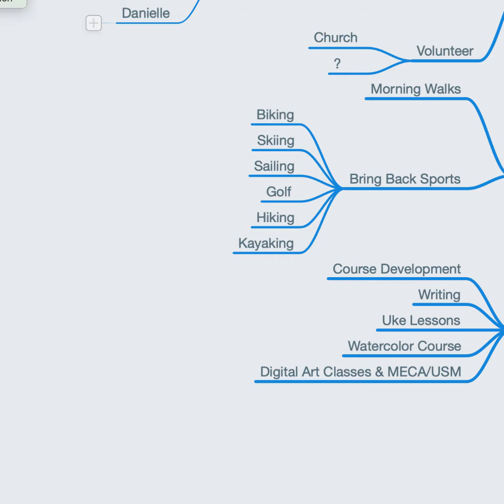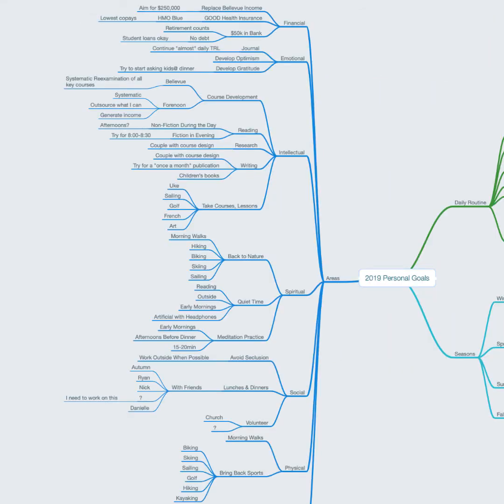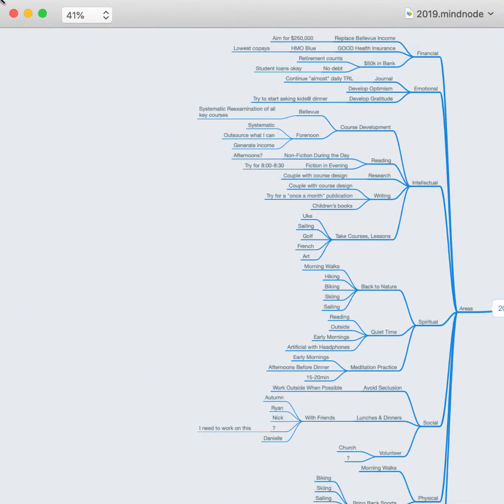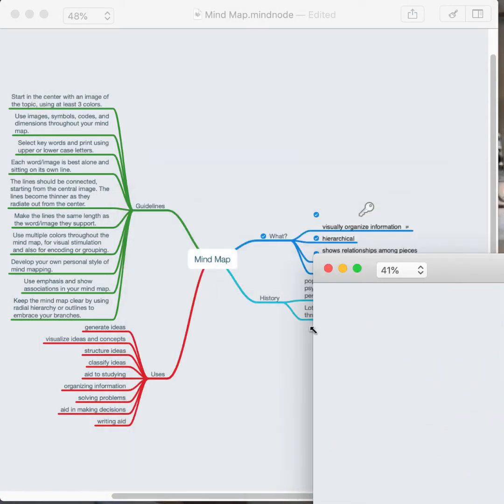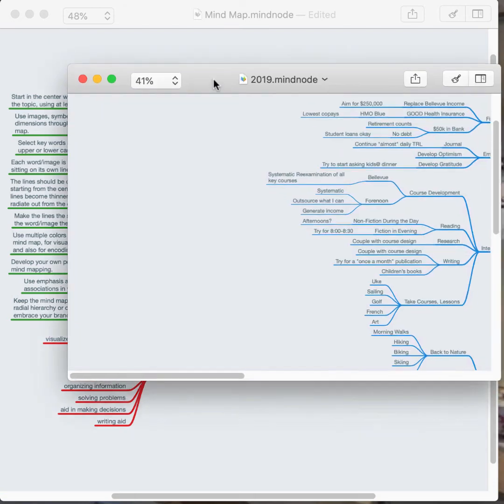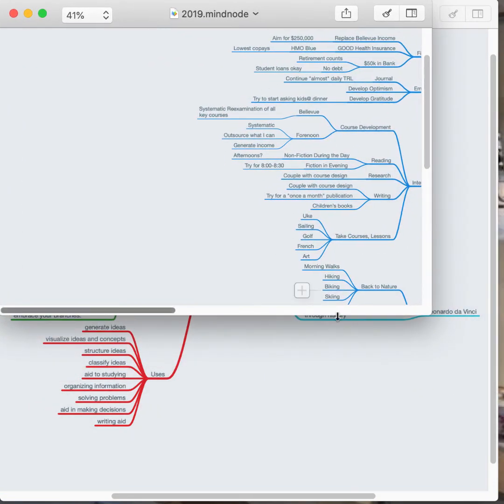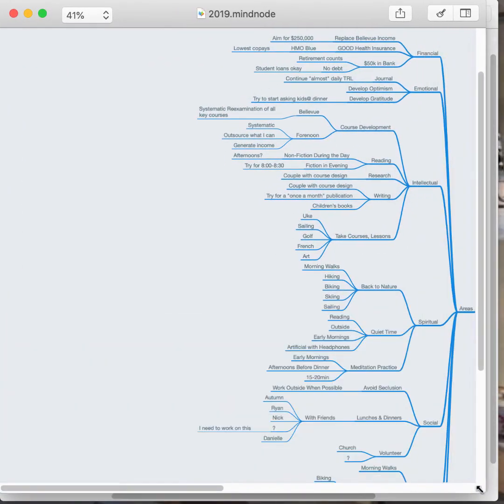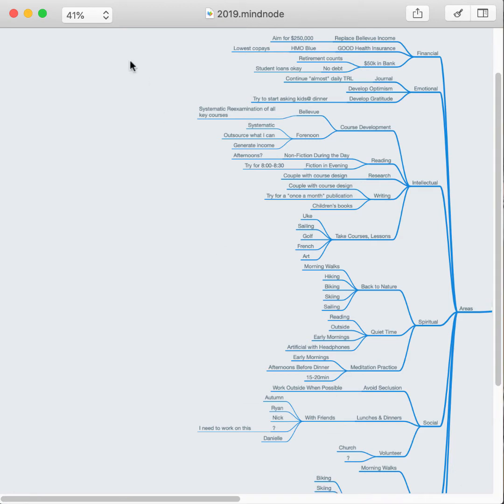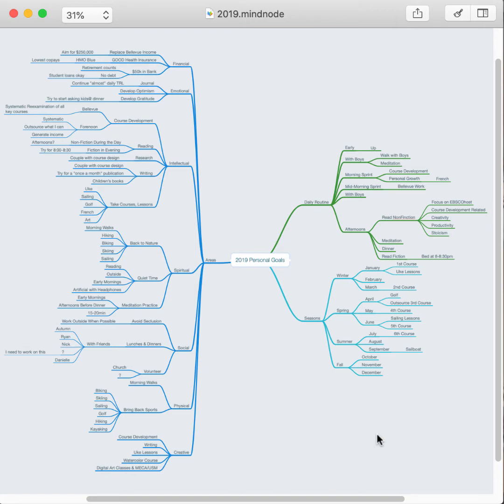Yeah, this one might do it. Let's zoom to fit. Yes. So here we go. Let's make this fit so you can see just how crazy you can get with a mind map. So clearly I'm not going to put this on a piece of paper. Let's zoom to fit again. Look at that crazy mind map, and this is just random stuff I wanted to do this year.